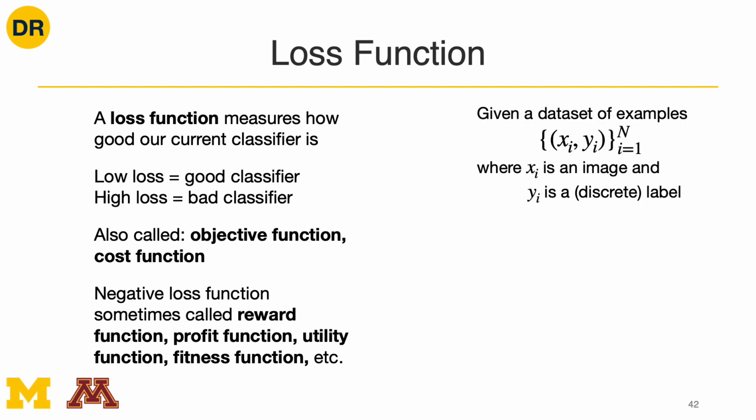Writing this down a little more concretely, how a loss function is actually computed is based on the training data that we have. So let's say we have some given set of examples. In this case, we have this set of images x from 1 to n, so n total images, and each x has a corresponding label y. To define the loss for a single example from that set, we'll measure the output of our function, f of x and w, and compare it according to this function L with the label y sub i, the corresponding label to the input image x sub i. So that gives us the loss for one example.